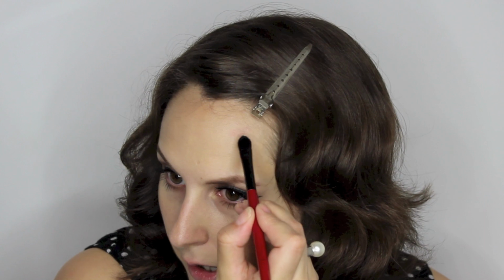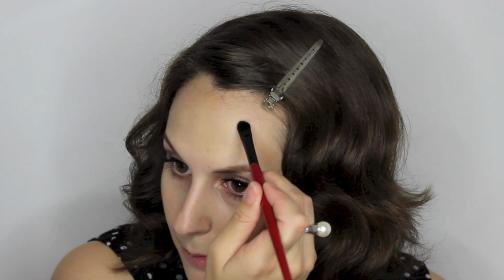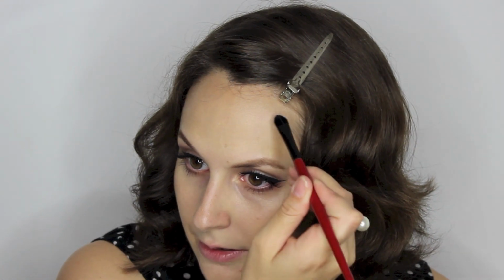Next I want to do a bit of cover up. So first of all, I've got this lovely hair tongs burn which I need to get rid of. So I'm going to take Estee Secret Camouflage by Laura Mercier, and I'm going to use a Smashbox synthetic brush for that. I'm just going to take the lighter side and mix it in a little bit with the other side and cover that burn, because that is going to annoy me greatly, especially while I've pinned my fringe out the way. And you can see that just covers things really, really well.